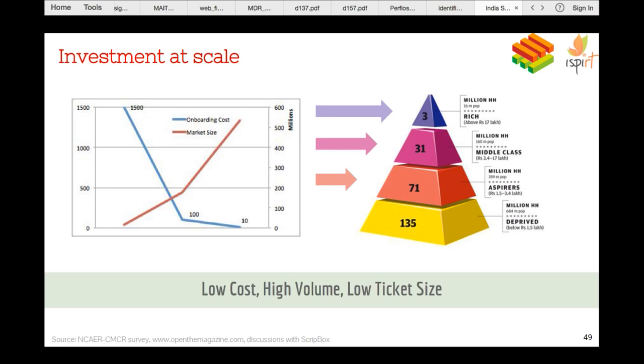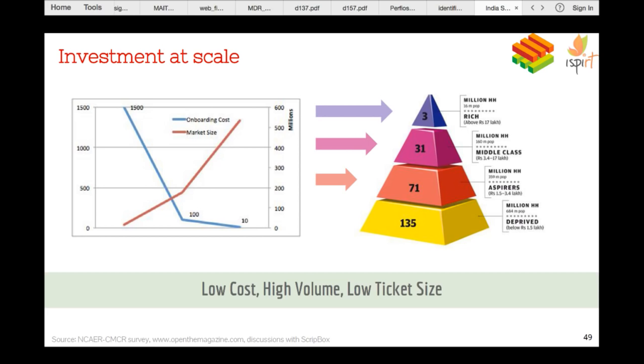And that reduces the market size to exactly the 3 million households with income over 17 lakh rupees a year. On the other hand, with India Stack, if we are able to bring the cost of onboarding down to 100 rupees or even as low as 20 rupees, that starts to open up the next 31 million households who have an income of 3.4 to 17 lakh rupees and who would want to save using the stock market. Stock markets have significantly higher returns than savings products like bank accounts, and they then become accessible to this group only because India Stack is able to change the cost structure of savings.